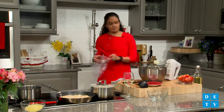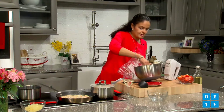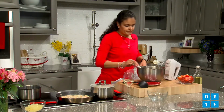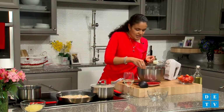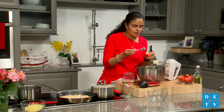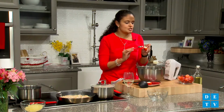Let's use my cream cheese spoon. Okay. Actually, you know what? Nope. Change my mind. Let's make this easier, right? That's too much fuss. Take your little strawberry spoon that you use to hollow them out, and you're gonna just take a little bit and add it right in there. There we go. 1, 2, buckle my shoe.